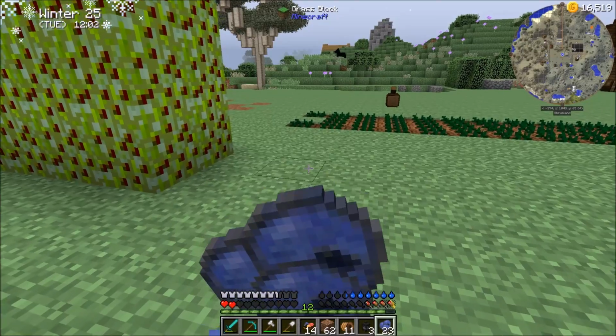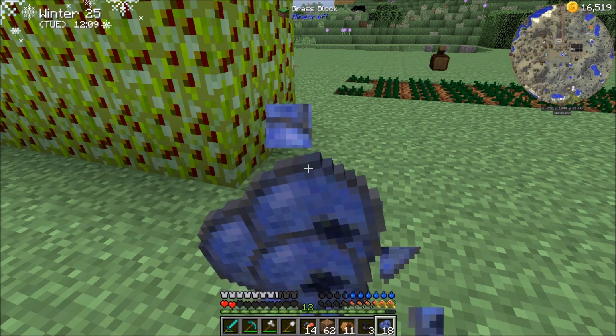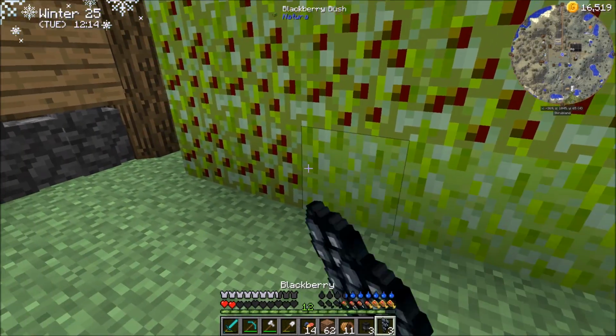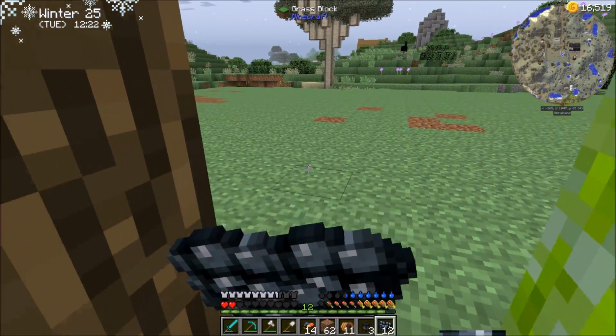I hate Spice of Life being in this pack. I hate it because there's no Pams or anything. You have to have a kitchen before you can really make a variety of foods. So you're stuck just eating berry products for the first, I don't know, first year or so.